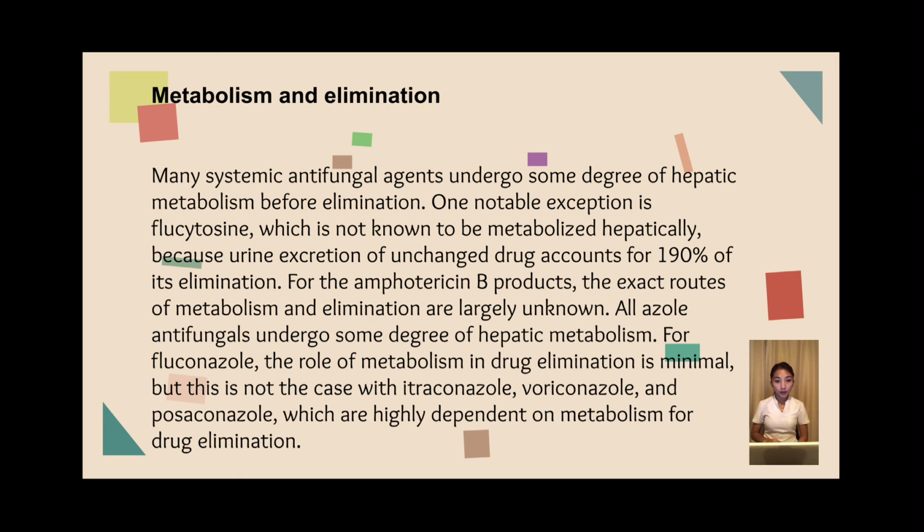Metabolism and elimination. Many systemic antifungal agents undergo some degree of hepatic metabolism before elimination. One notable exception is flucytosine, which is not known to be metabolized hepatically because urine excretion of unchanged drug accounts for 90% of its elimination. For the amphotericin B products, the exact routes of metabolism and elimination are largely unknown. All azole antifungals undergo some degree of hepatic metabolism. For fluconazole, the role of metabolism in drug elimination is minimal, but this is not the case with itraconazole, voriconazole, and posaconazole, which are highly dependent on metabolism for drug elimination.